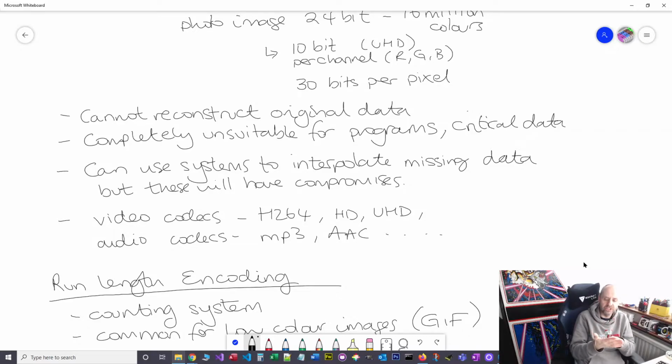It's a bit like the old GCSE meme, isn't it, of Wi-Fi is not the internet, which all the students seem to put. So there are various codecs. These codecs are responsible for removing some of the data, packaging the data up ready for decoding later on. You've got your classic ones, your H.264, which is our high definition one. There are other variants of that coming along to do UHD and 8K video.